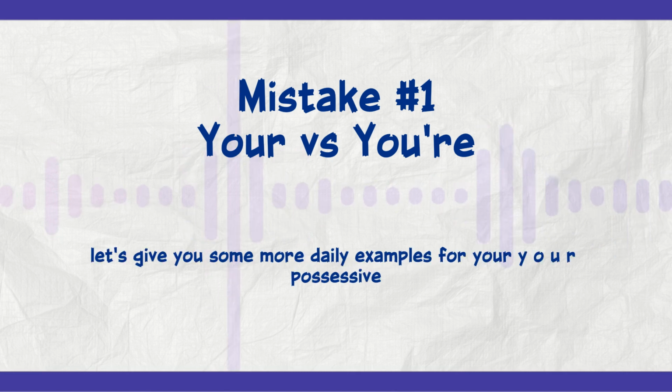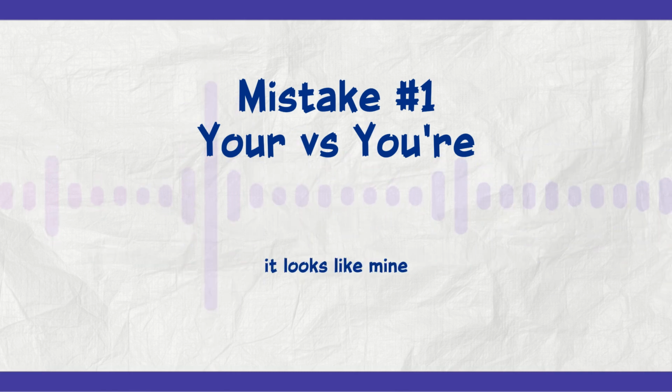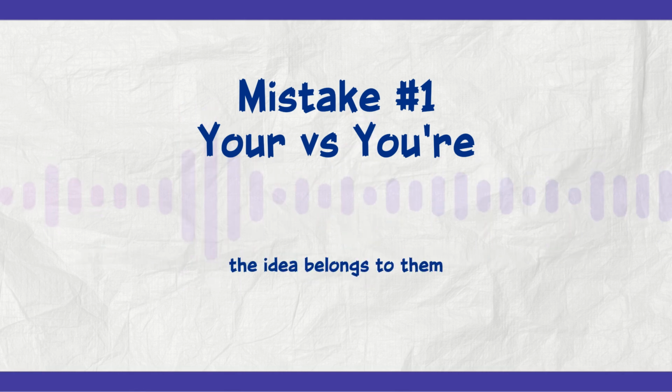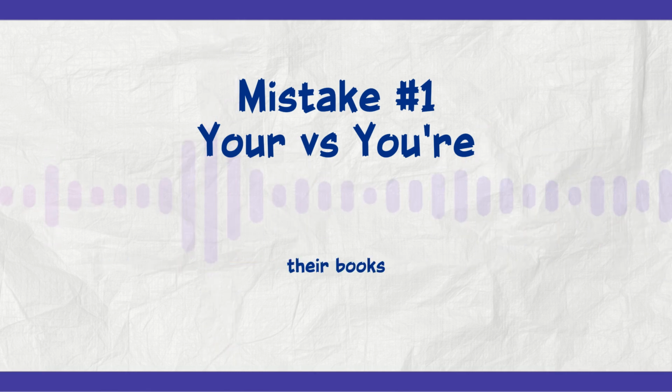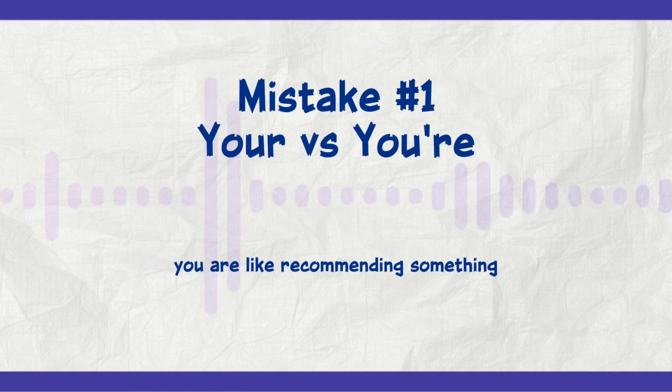Okay, let's give you some more daily examples for your, Y-O-U-R, possessive. How about, is this your umbrella? It looks like mine. Asking about ownership. Or, your idea for the project is very creative. The idea belongs to them. Or, don't forget to bring your books to the study group. Their books.